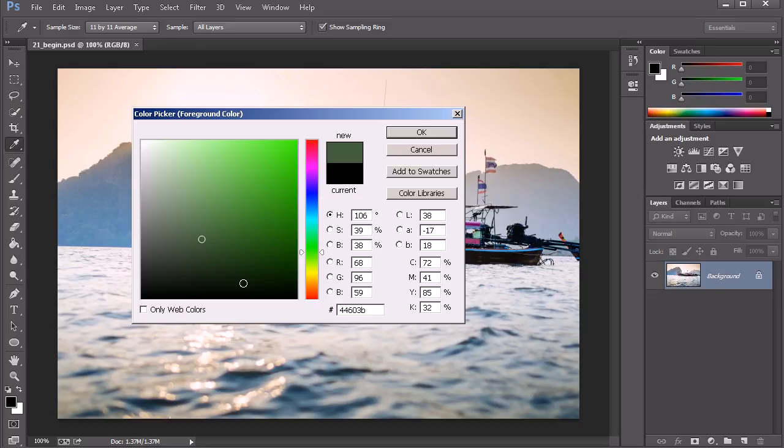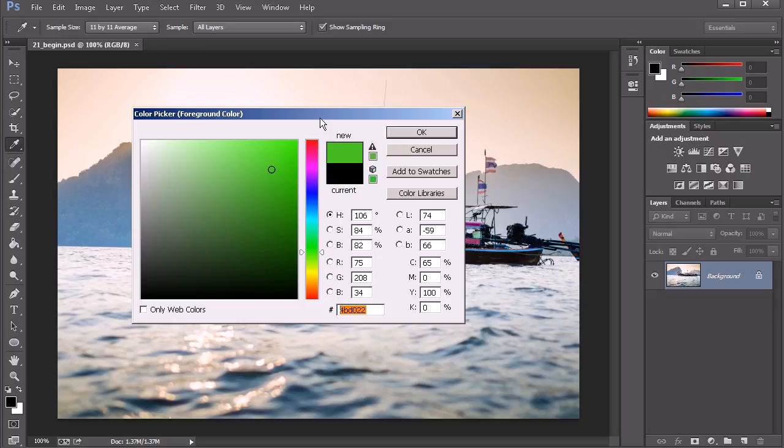Again, if you're dealing with colors on the web and you're designing for the web, you may have an instance where you actually need to input a hexadecimal number. That's what this little entry field right down here is for. So you can come in, plug in your value there, or you can select a color here and get its equivalent hexadecimal value right over here.